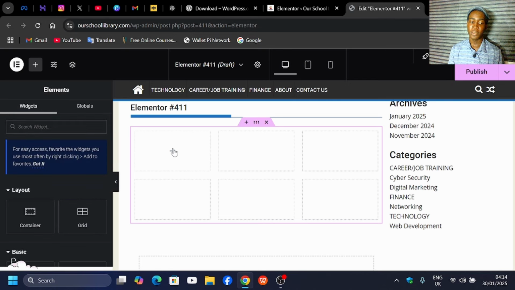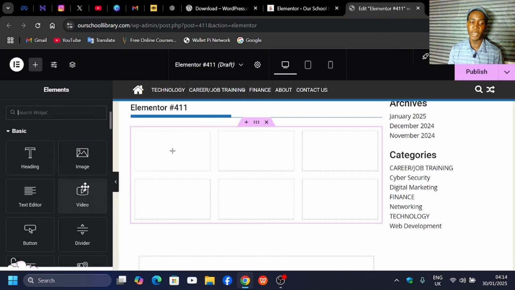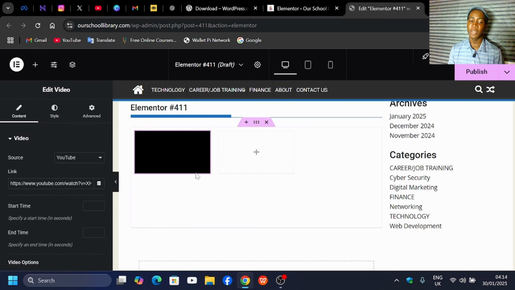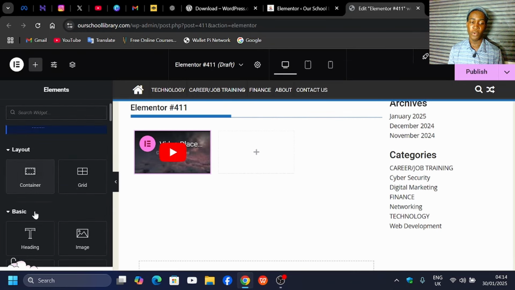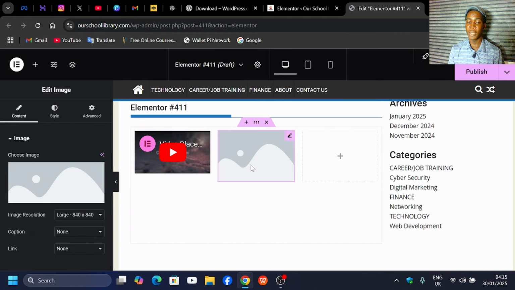When you click on it, it's going to give you different options on your left. You have to scroll down. If you want to put a video in this particular box, you just have to click on video, and the box turns into a video. If you want to put a picture in this other box, all you have to do is click on images on your left, and it will turn into an image.